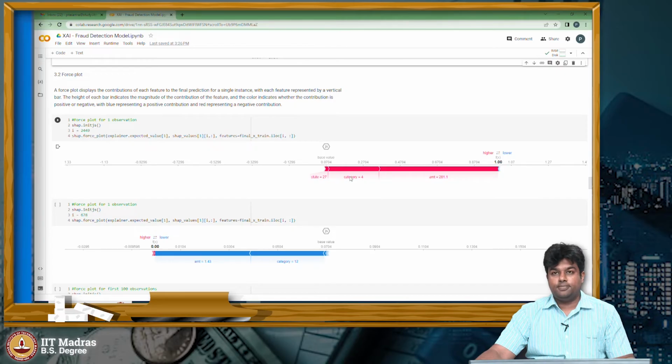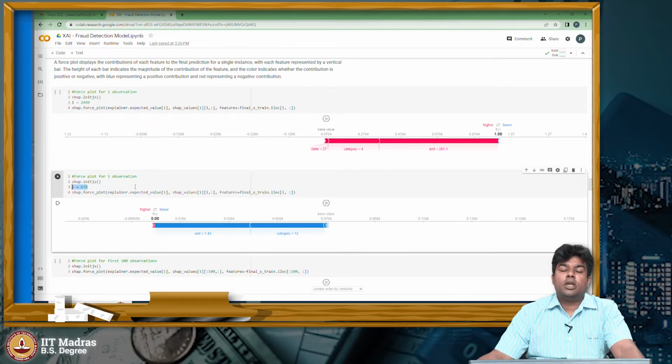features are mentioned here. Similarly, if we take a record which is not fraud, here we have considered record number 678, we can literally see how the base value 0.07 is modified or moved to 0, and also see the essential features that have contributed to this negative impact. Similarly, let's consider a record which is not fraud. Here we are considering record number 678, and we can see that the base value is 0.07 and the various features like category and amount have contributed a negative impact, and this has pushed the predicted value to 0.